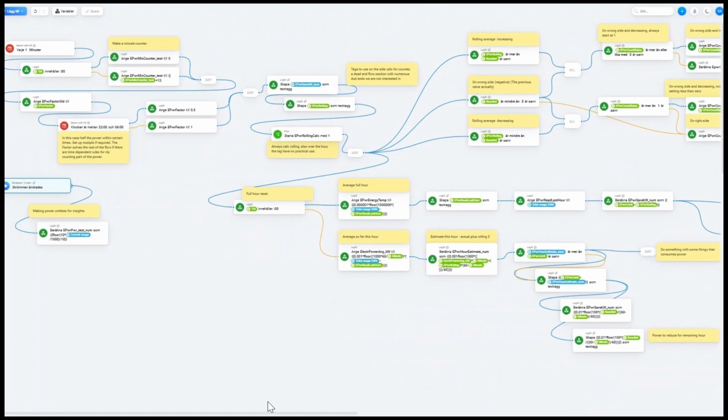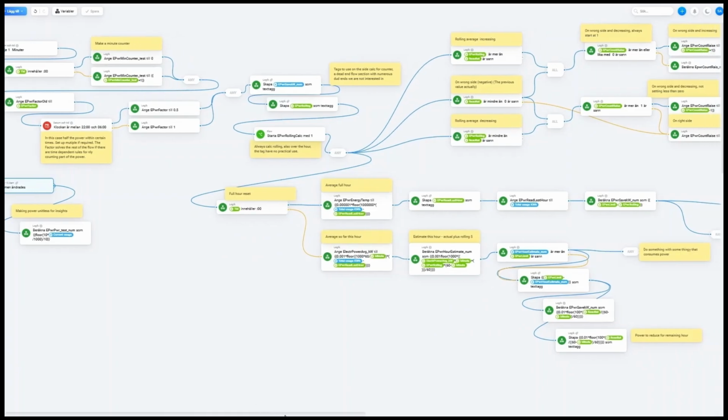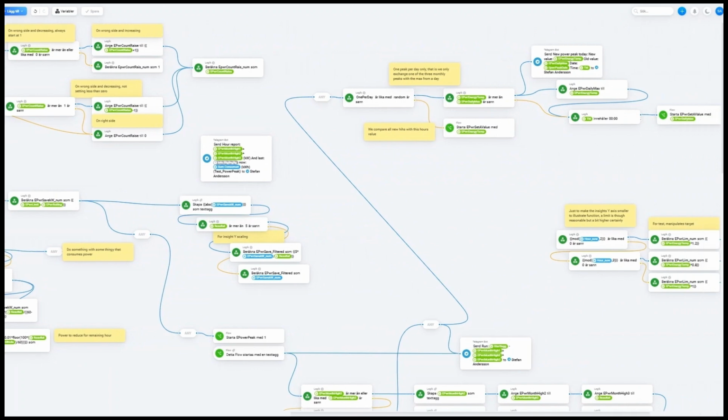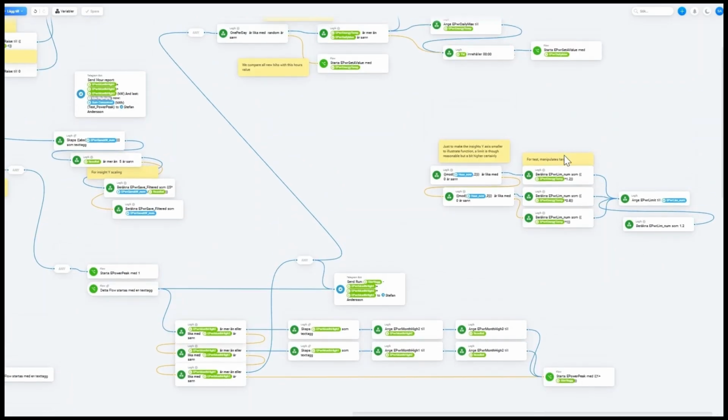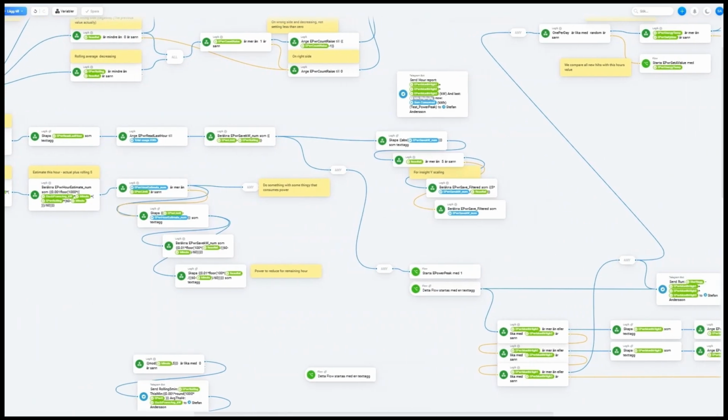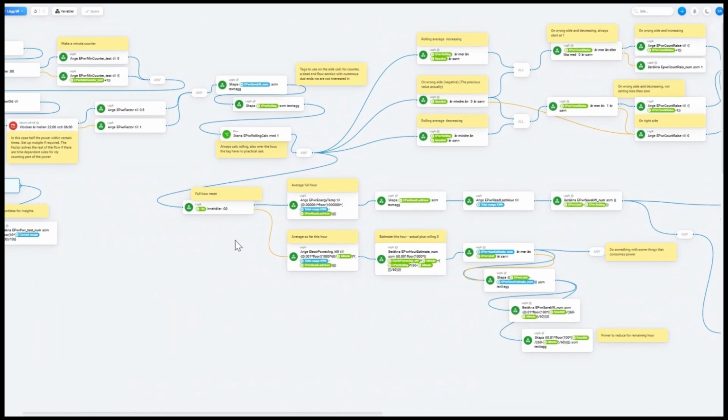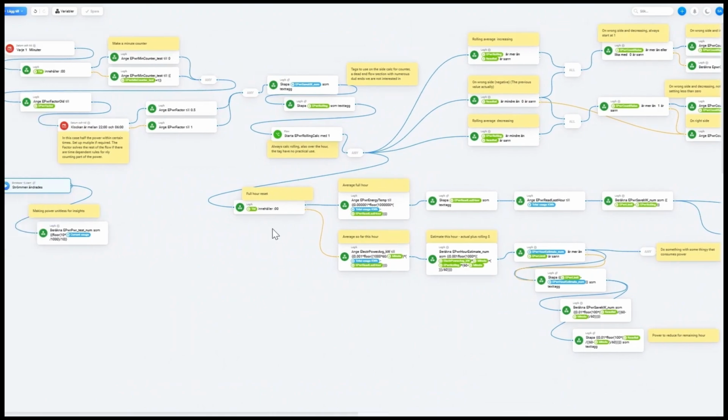So here you see the whole flow, not in one, but in a couple of sections. And this is also just for testing. I set the power limit close to where I was, to be kind of on the edge the whole time, because when I'm not charging the car, I'm way below.